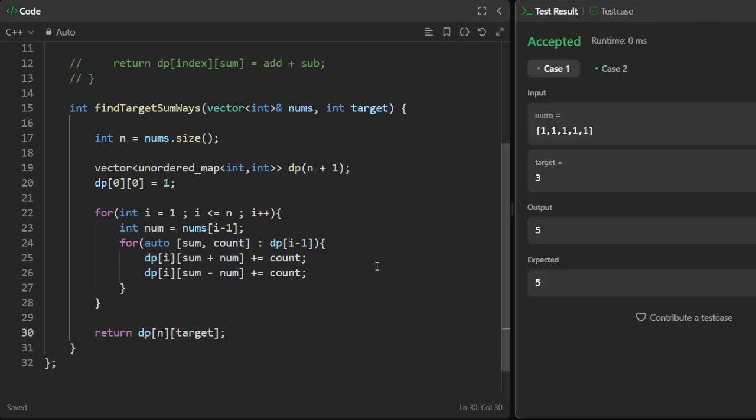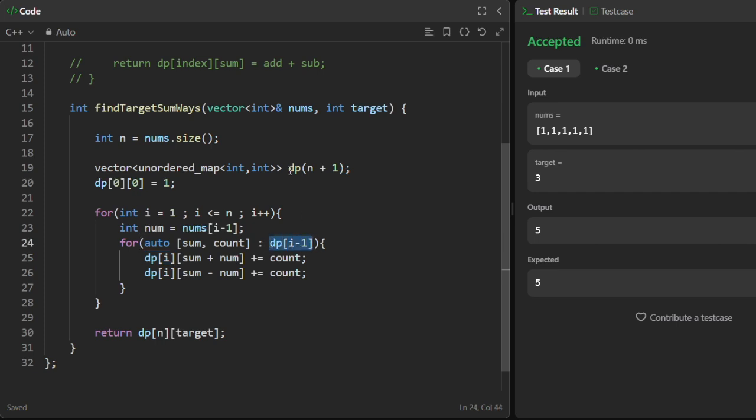Yeah, so here we can optimize our space complexity. Now how can we do that? If you see in this DP vector, we don't need to store all these n plus 1 indices. Why? Because for each index I only need the previous index, which is I minus 1. I don't need I minus 2, I minus 3 indices, right? So instead of taking this entire DP vector, we can just take two vectors, one denoting the current vector, which will be dp of I, and one denoting the previous vector, which will be dp of I minus 1, right?